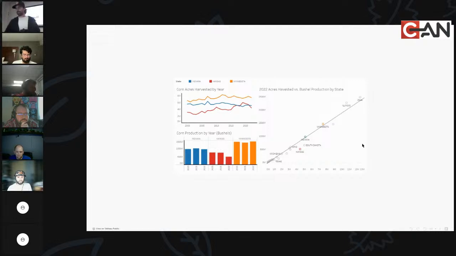But yeah, I love this dashboard. I think it's super clean. I love how you have the consistent colors across all 3 of those. You even got the colors on the scatter plot. Did you just drop state into there and then go in and color the 3 that you had, colored everything else gray? Yeah, everything else was gray, and then I just colored the 3 that were corresponding with the other charts. Love that. No, I think this is great looking.